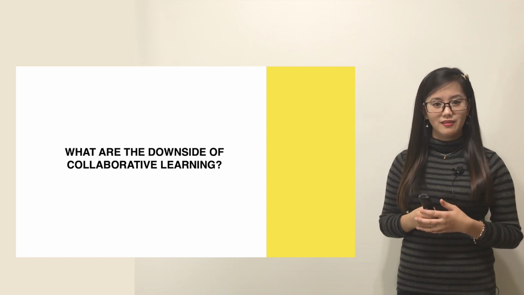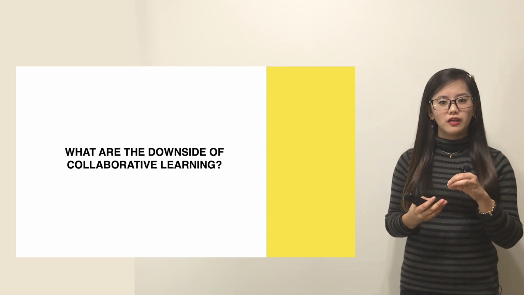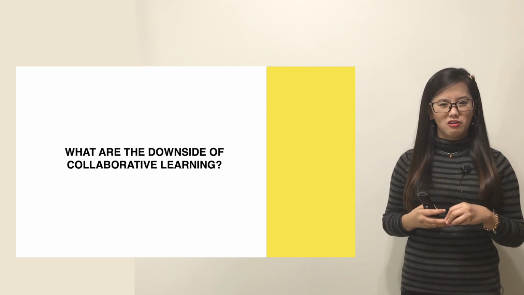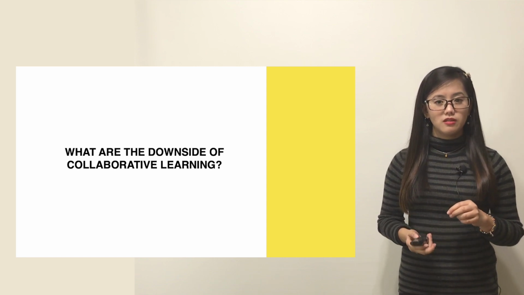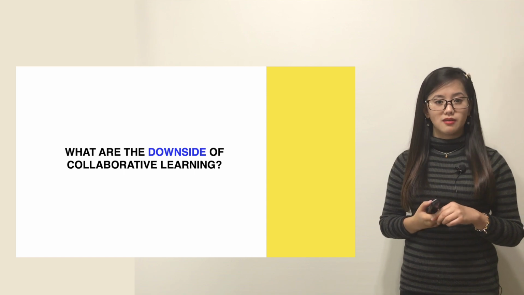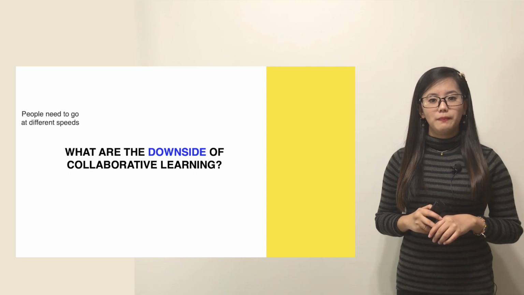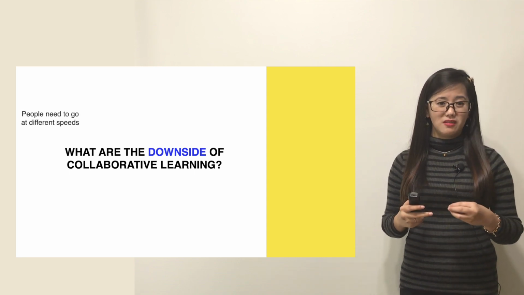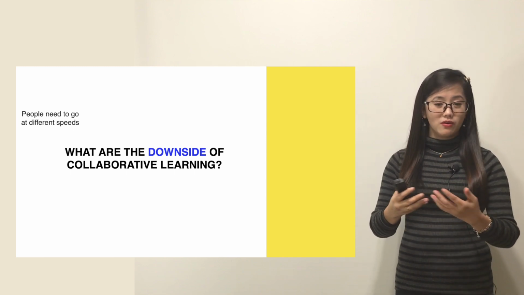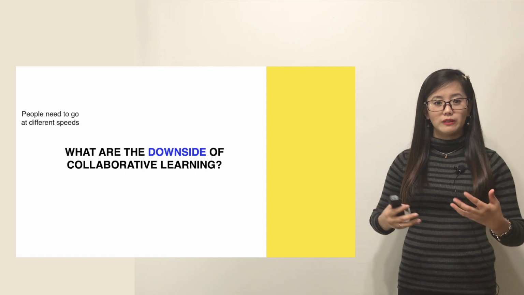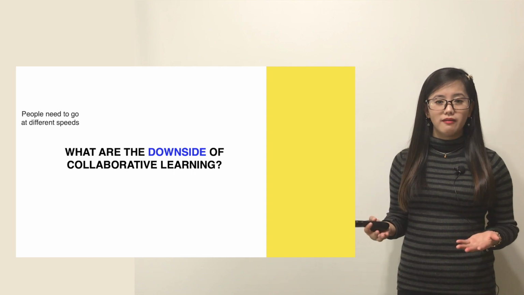Downsides, or disadvantages, right? As a student, what do you think are the downsides of collaborative learning? Let's take a look at some downsides of collaborative learning. First of all, people need to go at different speeds. We do not say that students are all the same, especially with their learning speed. Some are slow, some are fast, some are just average.